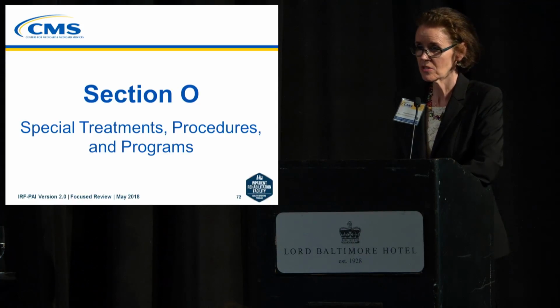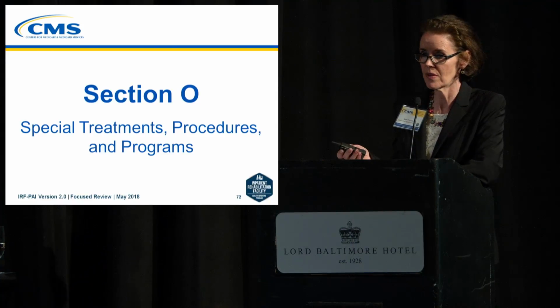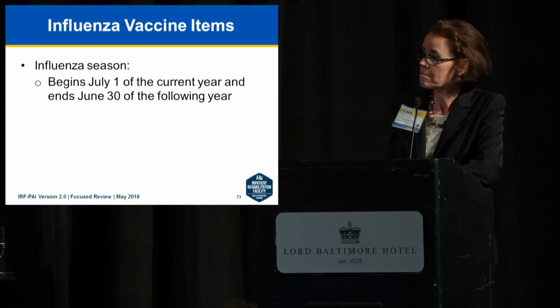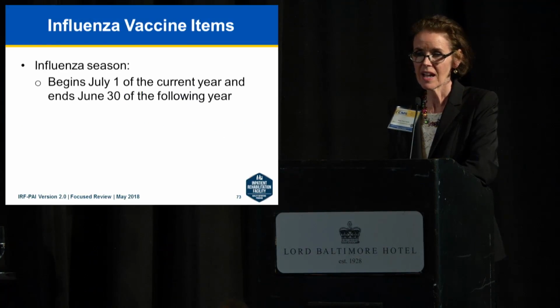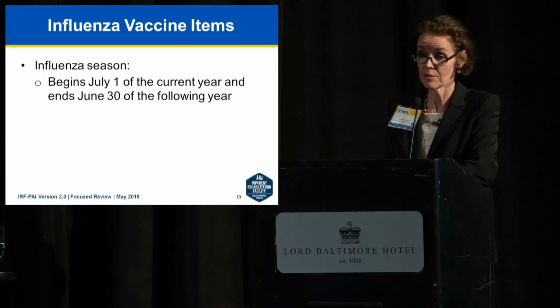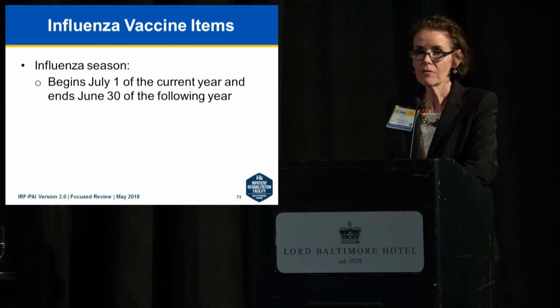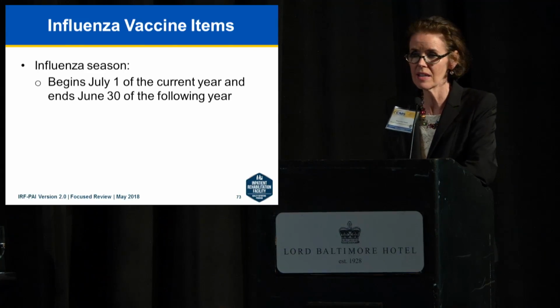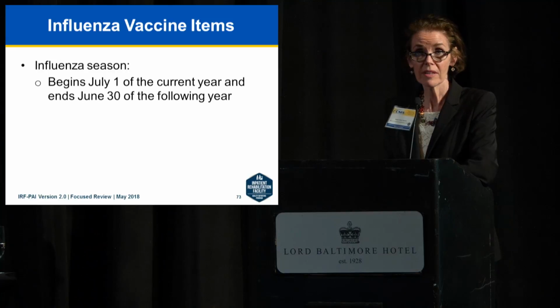Section O, special treatments, procedures, and programs. So we're very close to being done. The influenza season, I love this slide, and when it first came up, I read it three times and then realized I was reading it correctly. The influenza season begins July 1st and ends June 30th of the following year. So basically we're saying that the influenza season is all year long. I really hadn't thought about it that way, but that's true.